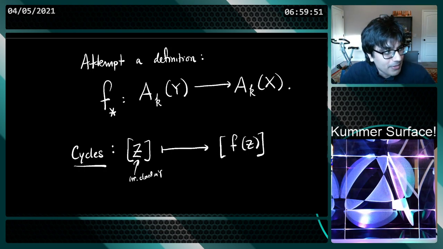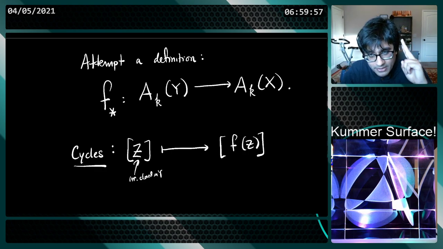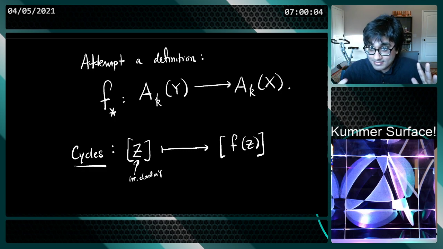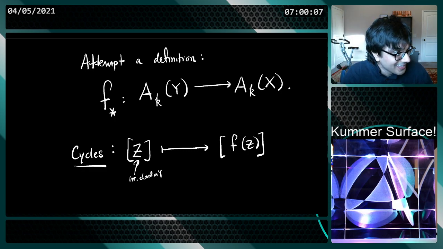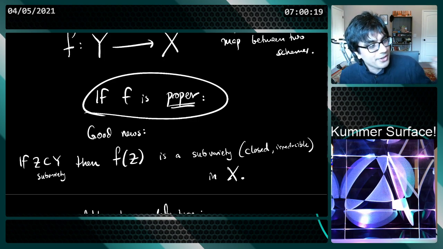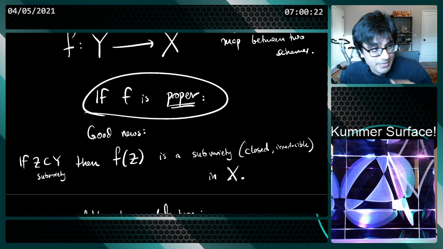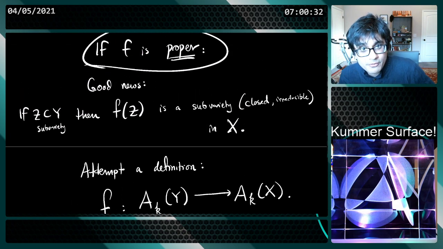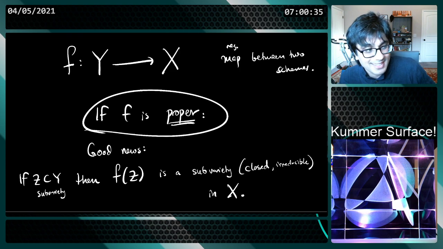And a very good example to keep in mind in both the push forward and pullback situations is the blow up of P2 at a point. This is for a proper map: closed, universally closed, so it sends closed sets to closed sets. If f is proper, just for now, it's so that we can make sense of this. But you'll see that if you try to make what we're about to do work for the simplest examples without properness, you'll get nonsense results. So that will further justify the properness assumption.